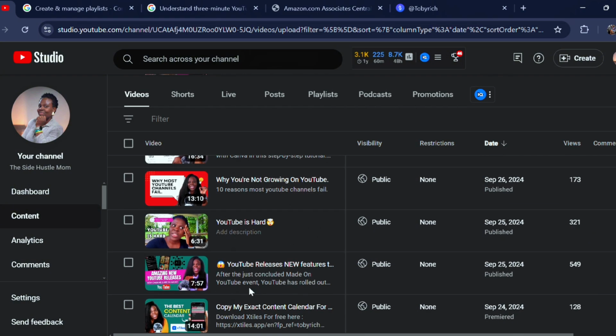Another one will be the video tags. Okay. So you want to make sure that you're incorporating these keywords in your video, like I said before, like how to, for example, let's say how to grow on YouTube, right? Make sure that it's in your keywords, in your tags. And you guys know how to tag your videos, right? But if you don't know how to tag your videos, let us go into my screen now, and I'm going to show you how to tag your videos.